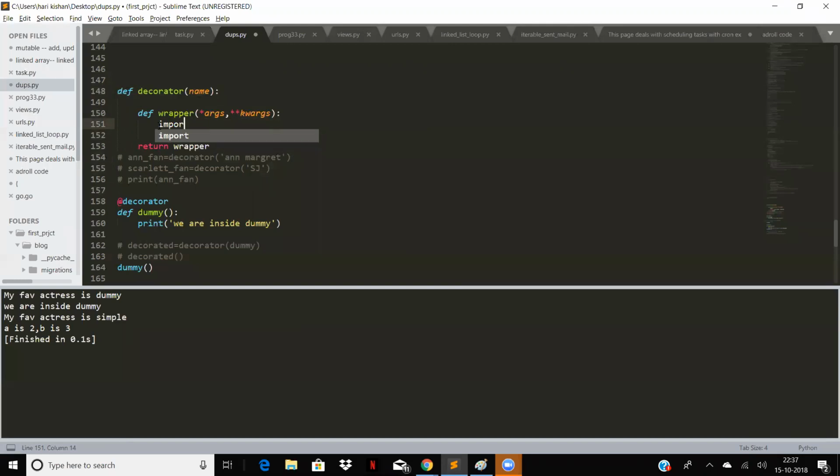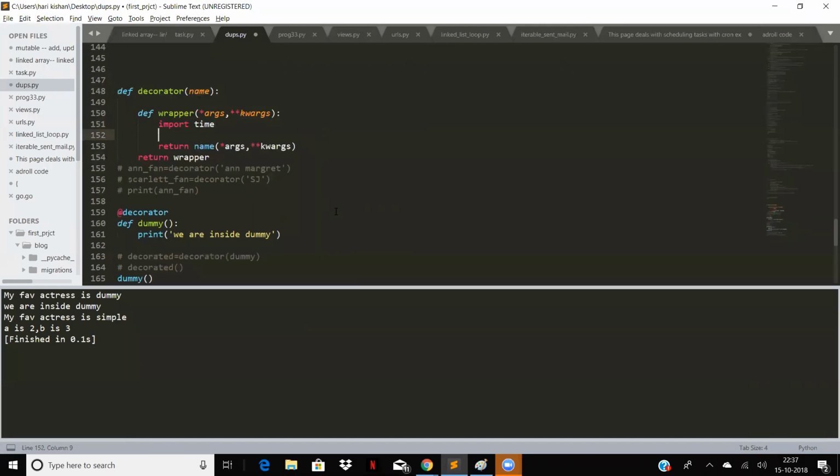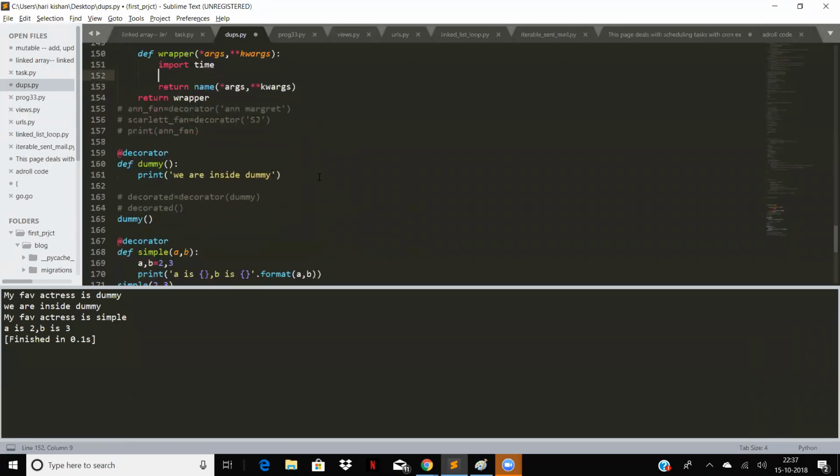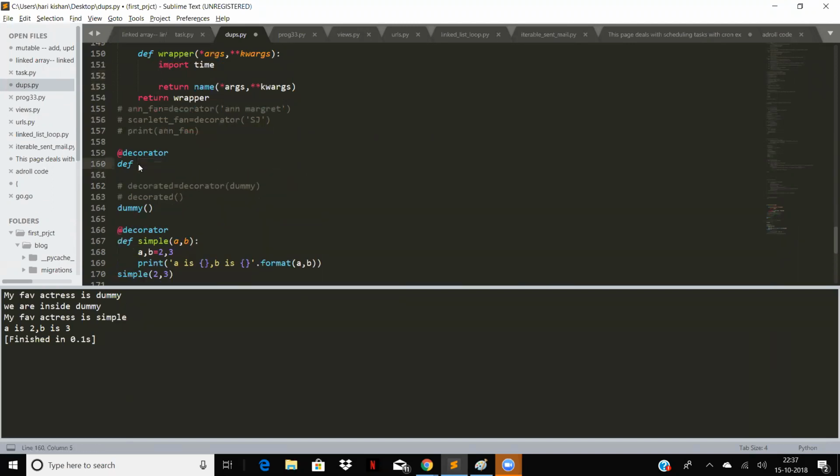I'll just import time. Let's say this dummy, I'll remove it for now. And let's say square of a number. I just want a program which gives a bit of weight for my RAM. That's it, which takes a lot of time.